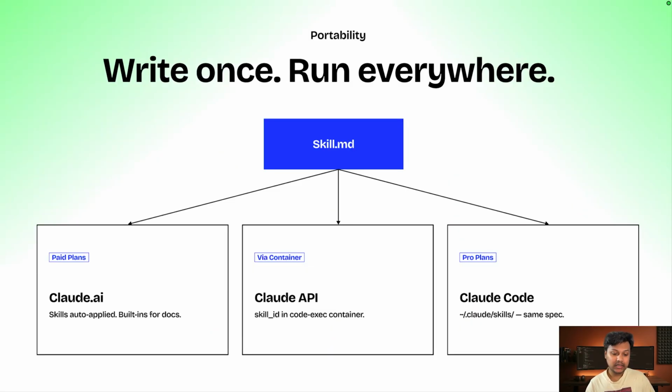And this portability is one of the best attributes of skills, because it's just a skill.md file and we are already defining it based on the agent skills standard. It's just an MD file defined with a particular structure in mind. You can share it between different tools, even if they're from a different provider. So for example, if you're defining a skill for Claude.ai, you can use it on ChatGPT or any other coding tools that you may be using. You can also use it between Claude API, Claude Code, or even maybe Codex if you want to, because they follow the same structure.